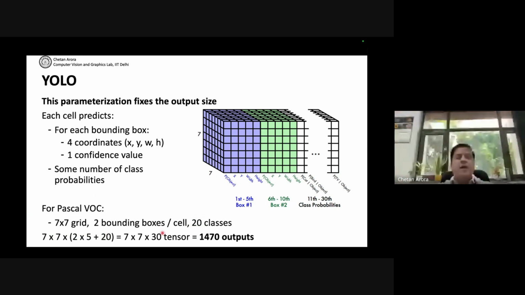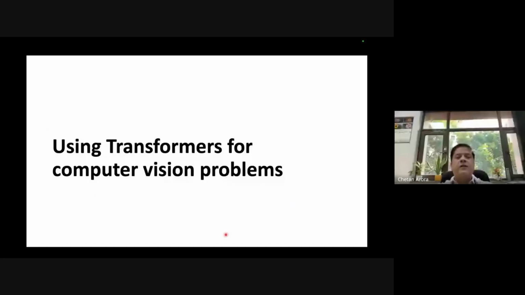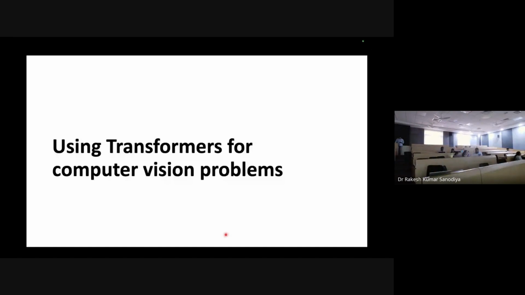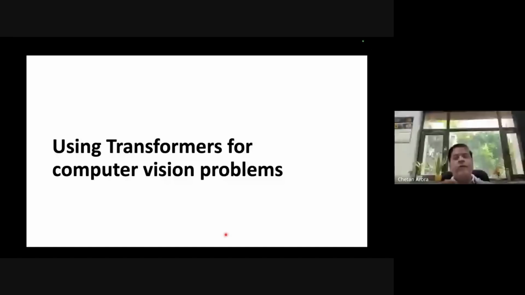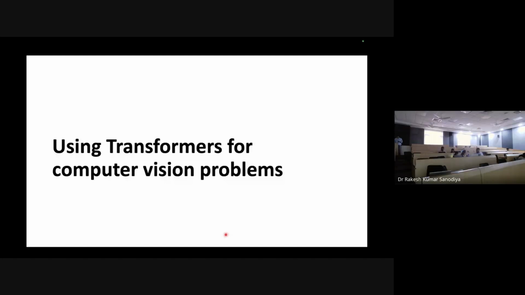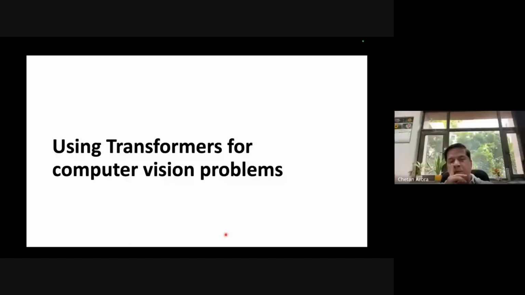So we are talking about a 7 cross 7 cross 30 dimensional tensor. This 30 gives me all the objects, classes and locations for this grid. So I will have 1470 outputs from here. From these 1470 outputs, I'm going to do a non-maximal suppression and suppress the duplicates. Whatever comes out, that's my output.